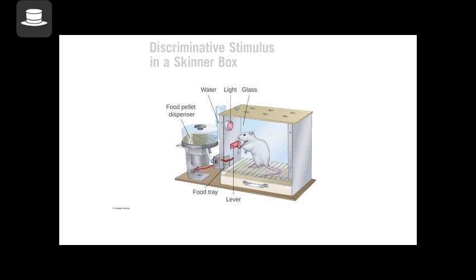What are some examples of discriminative stimuli in your own life? Let me share one with you. I have a 6-year-old. She knows how to get things from me. I love that face when she says, "Papa, please." But she only uses that trick when I'm in a good mood. So my mood acts as a discriminative stimulus.